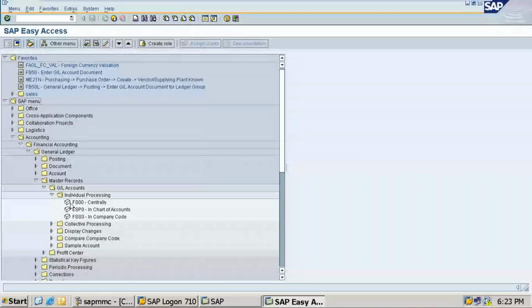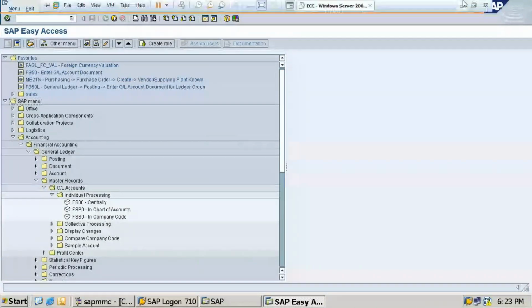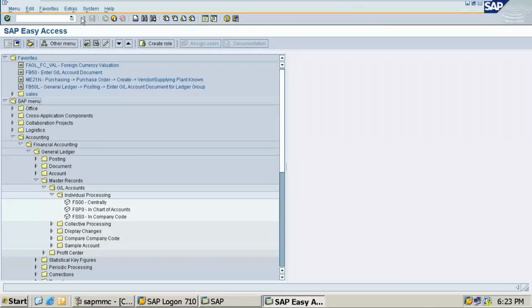Excuse me, mom. Yes, tell me. Mom, when I open the SAP Easy Access screen, the T code bar isn't present. Maybe your T code bar is like this. Is it displaying on the screen like that? Yes, mom. Here you can see my pointer next to the enter key, just below the menu. One triangle is there. Click on this, it will open.